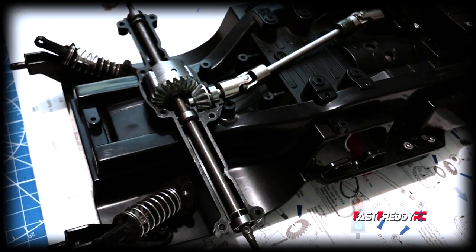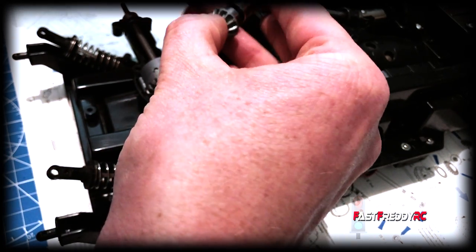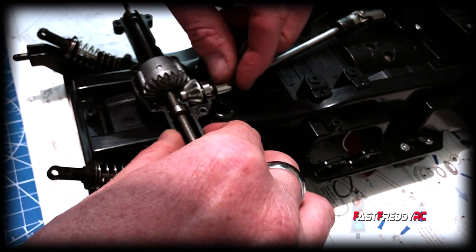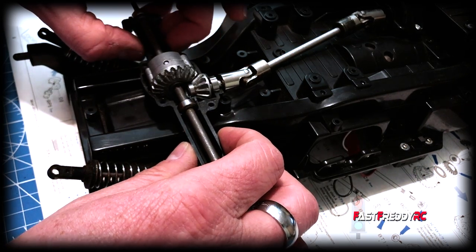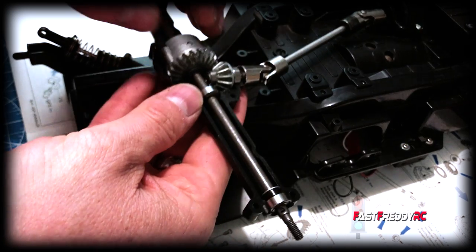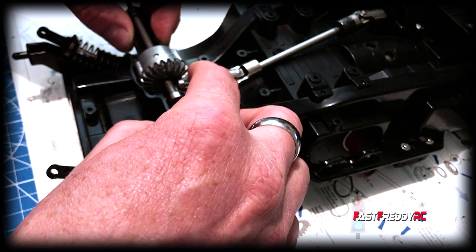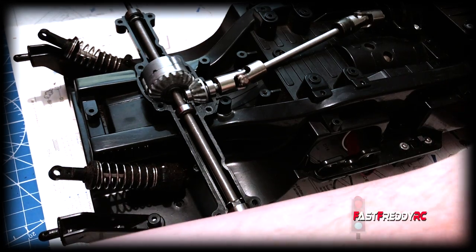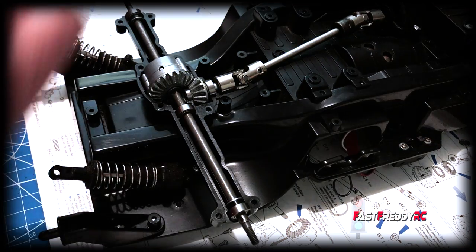Okay, so that's good. Forgot one other part, the other bearing. That's better. So I knew something didn't seem right when I was putting it together, but there's the bearing that sits there needed to go in. Now we're set. Okay, so let's try this again.